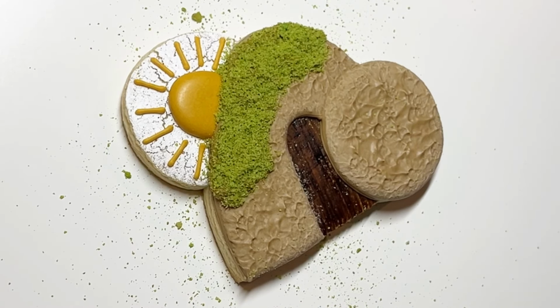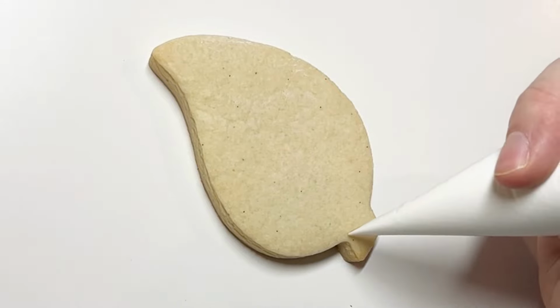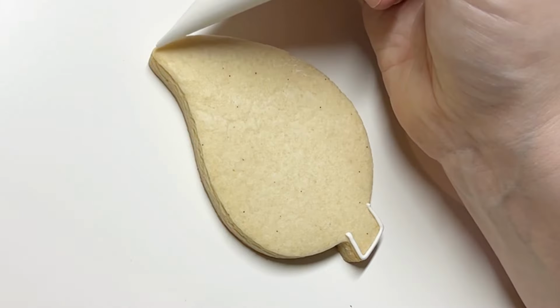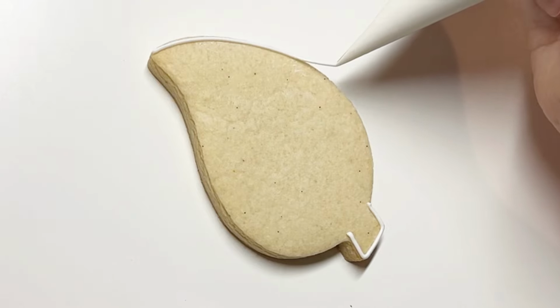So there we go. That is the tomb. Also love the tomb. I mean, it's a tie right now for first place. Okay, this here is a little bit of a simpler design, but also a big fan of this one. That previous cutter, by the way, was also Kaleida Cuts. This one here is an Ann Clark cookie cutter. It's just a solid leaf to have on hand. I've used this in many scenarios.